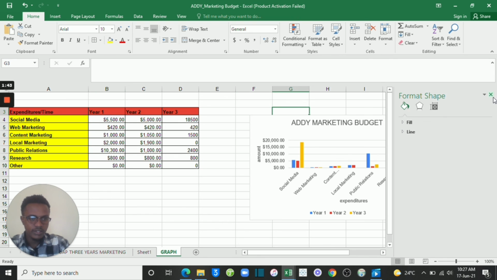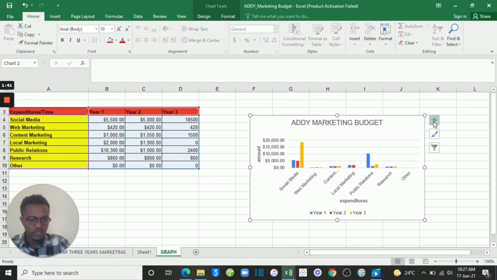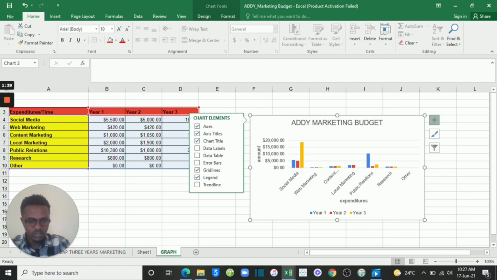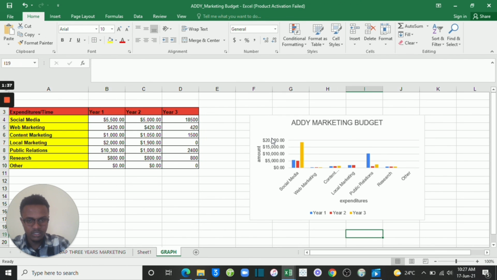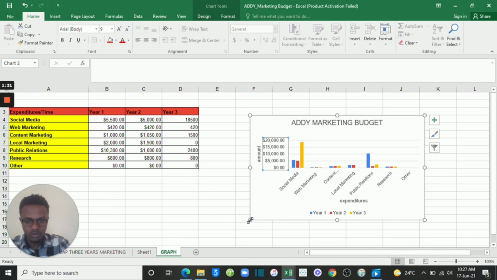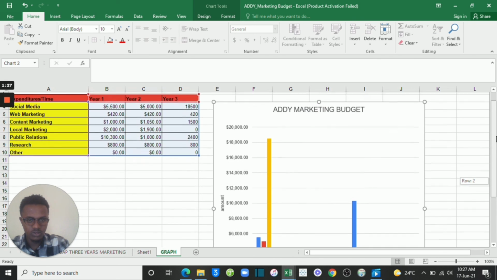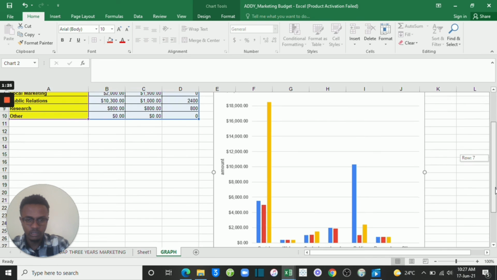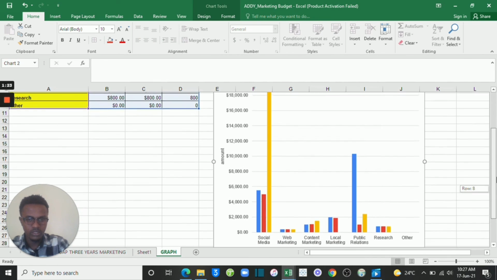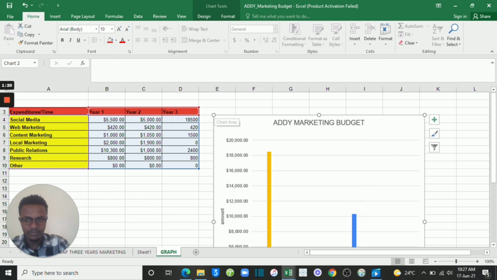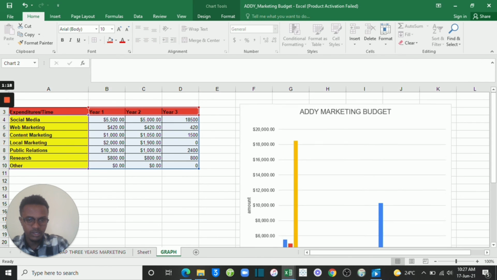So you can customize it the way you want. You can change horizontally or vertically, but you can see this is our graph. Very simple to do graphs. So we'll go in depth on how to do graphs in the next video. You can enlarge it, you can paste it on another document on your Google, so that it looks nice, right? So this is the graph.